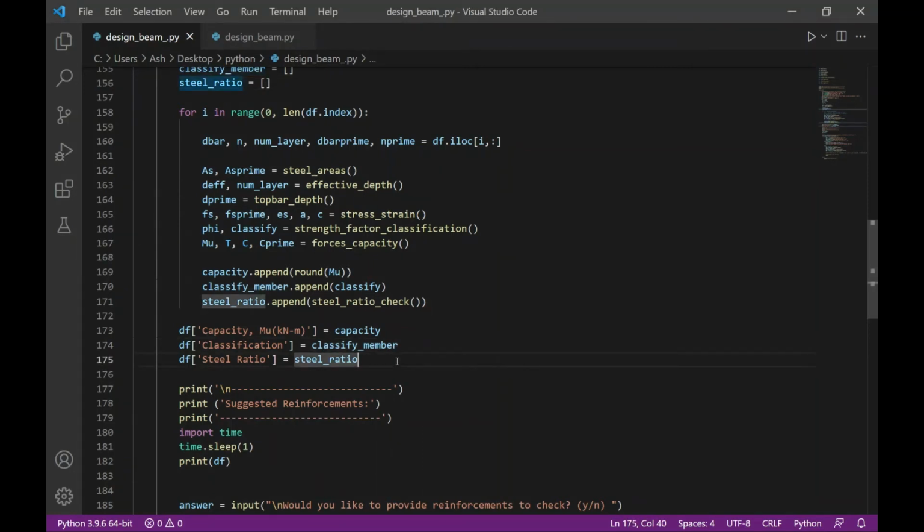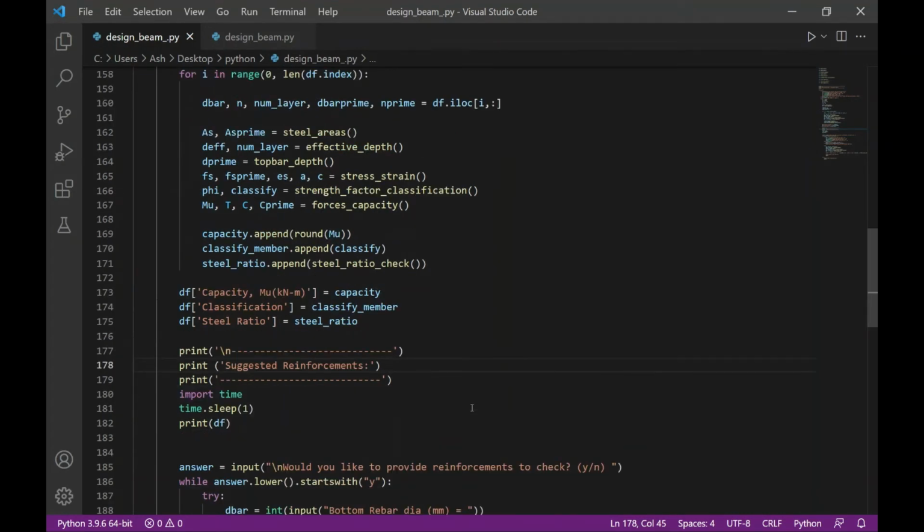The code will then print suggested reinforcements and then will display the updated table or the data frame. I inserted a command that tells the code to delay for 1 second before it pops out the data frame. I imported the time module so I can use the time.sleep function.